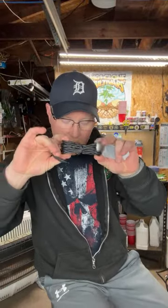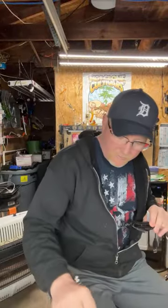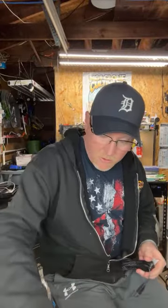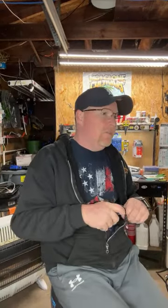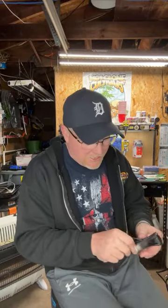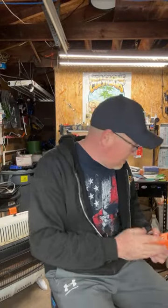They send you the charging block — lots of companies don't even do that anymore, Apple included. Nice long cord too, stickers, directions, mounting things if you use them, screws. With that nice long cord you should be able to reach a plug without an extension cord. I'm going to take that in and get it all hooked up — we'll swap it out.